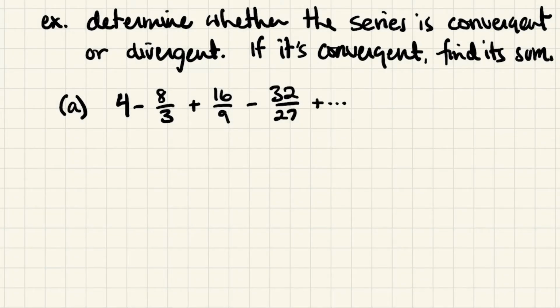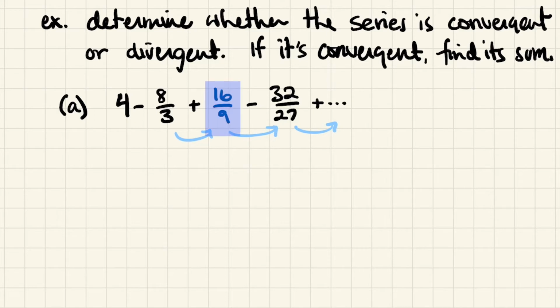All right, so here we have a series, and we want to see if it's convergent or divergent. And if it's convergent, let's find its sum. First, let's convince ourselves this is indeed a geometric series, because honestly, most series are not going to be geometric. What makes this a geometric series is that from one term to the next, you are multiplying by the same thing as you go along. In other words, any random term divided by the immediate previous term will always give you the same thing, no matter where you choose those terms.